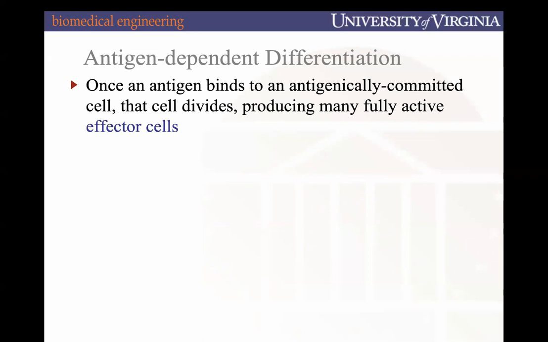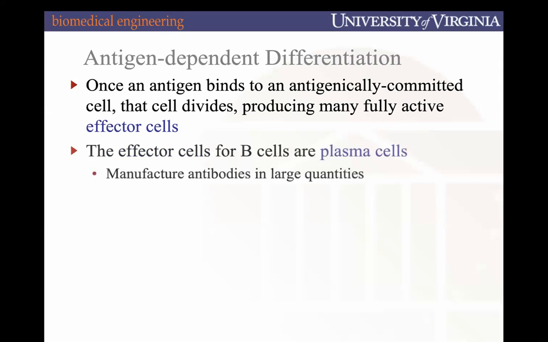Effector cells in our immune system, this is kind of like a catch-all term, but it's the cell that mediates the immune response. There's going to be a few flavors of T effector cells that we talk about. But the main thing to take away is that effector cells are the ones that mediate the immune response. As we talked before, B cells get activated and mature into a plasma cell. And the plasma cell is the main effector cell that produces massive amounts of antibodies.